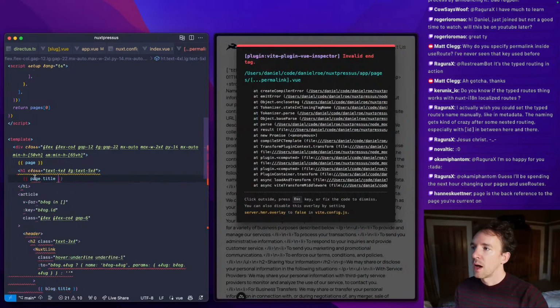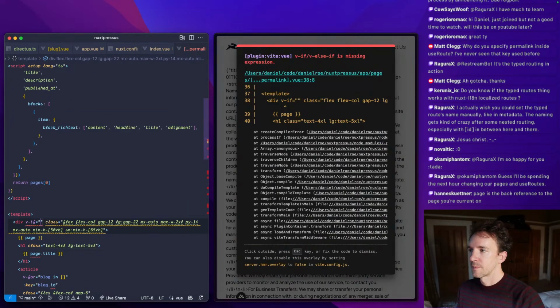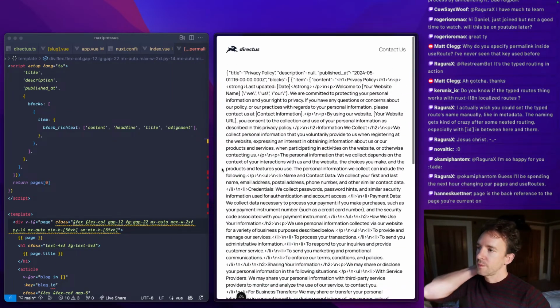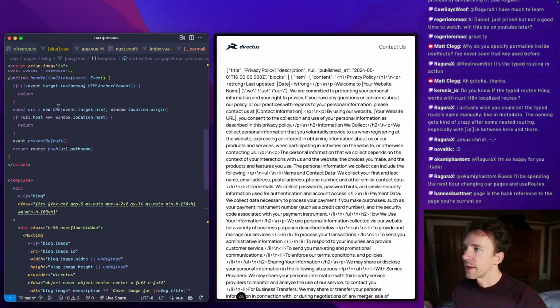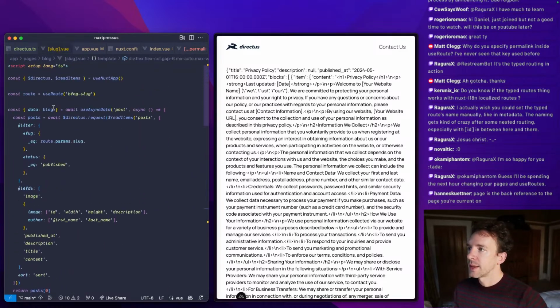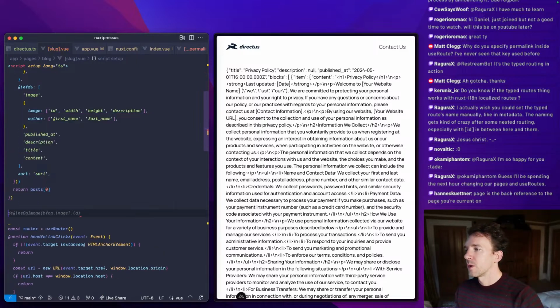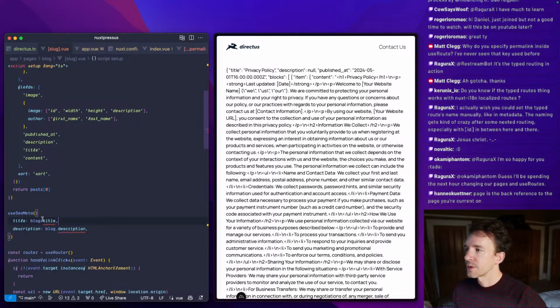Oh, by the way, some of the stuff that we're pulling in here, we can actually do useful things with. If we go back here, we have some data there. We can do defineUseSeoMeta, and then we basically can pull this across.